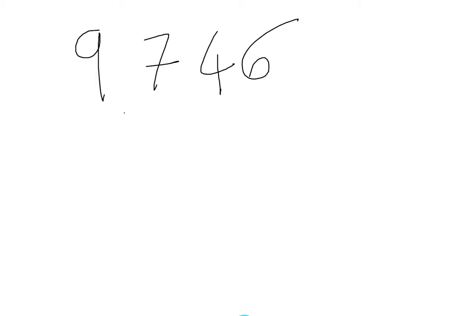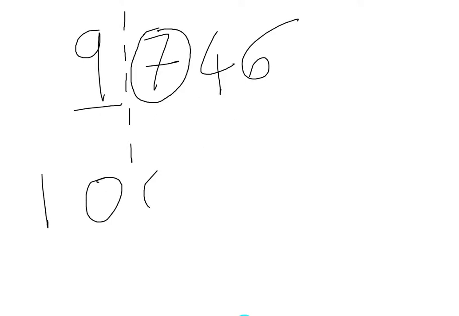Finally, let's consider 9,746. If I want to round that to the nearest thousand, I underline the number in the thousands column, and we should know that's 9. Units, tens, hundreds, thousands. We then draw a dotted line after the 9. The 7 will tell the 9 to round up, so we change the 9 into a 10, and everything after the dotted line will become 0, so we end up with 1,000 again.